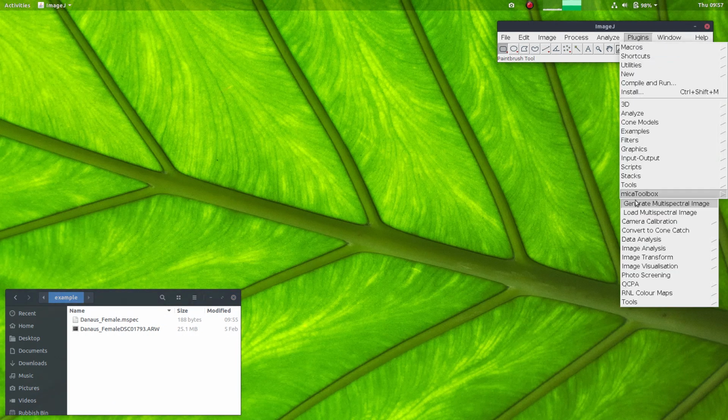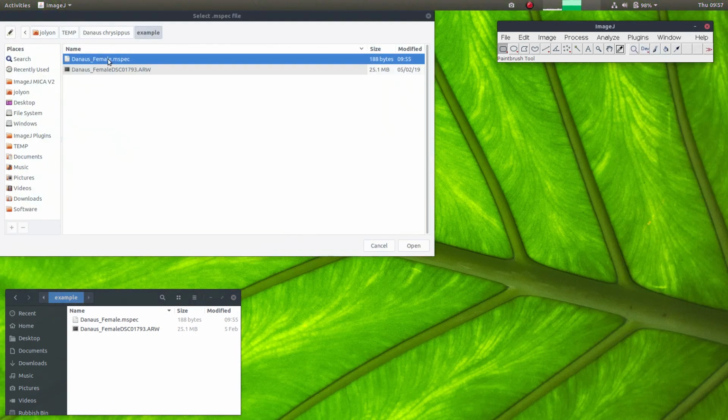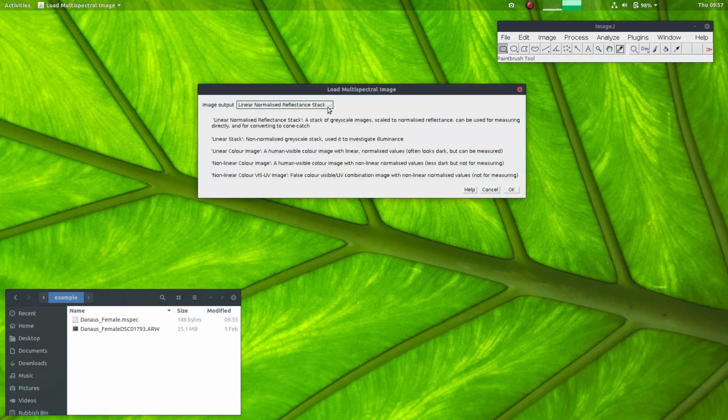So now I can reload this mspec file that I've just made, and here we've got different options for viewing the image. I can select a linear normalized reflectance stack, that's the default, and if you want to convert the image into cone catch values, this is the one that you should always choose. You can also load the image as a linear stack, so it doesn't perform the normalization step, which lets you just look at the raw values in the image.